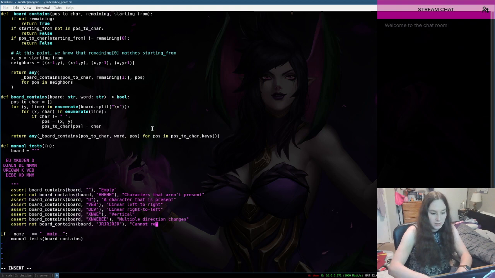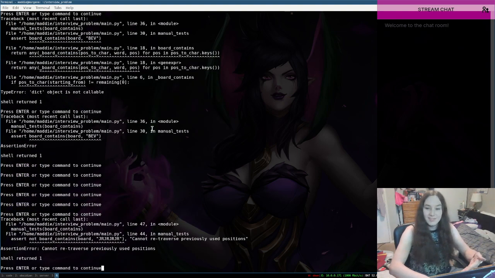Cannot retraverse previously used positions. Here's where I'm expecting, there we go. And it's very nice to have these names of the intent of the test on here.